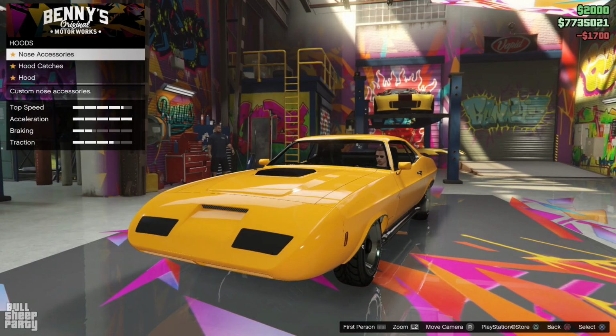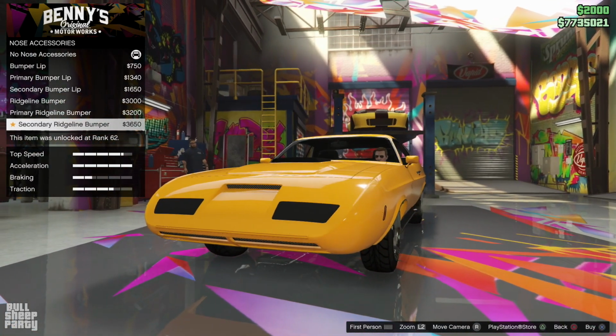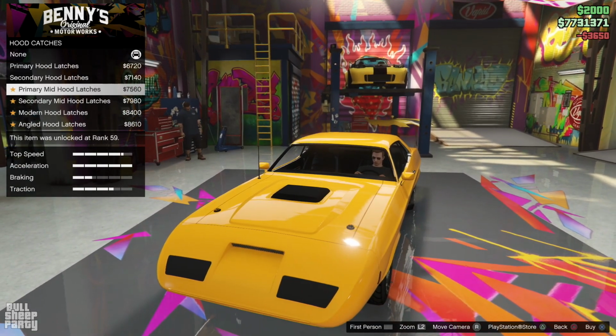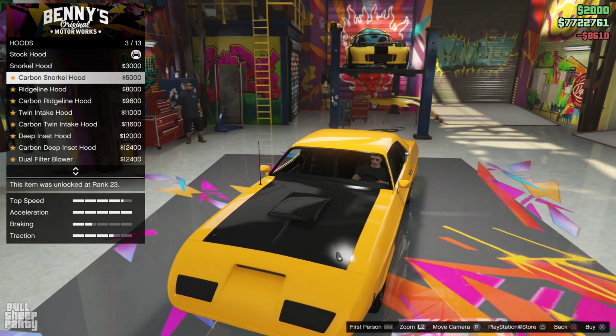Going into the hood options, we have three different categories here. The nose accessories, just like most things we've seen so far, are just a joke. This category would have been better labeled extra piece of plastic on the bumper, yes or no. I can't complain about the hood latches, we have a good variety, and after all, they look cool. But I'm sure you can tell I'm getting more and more sour the more I customize the car.